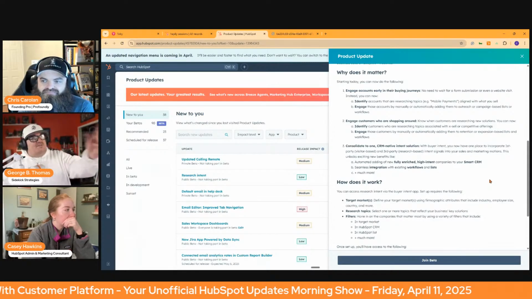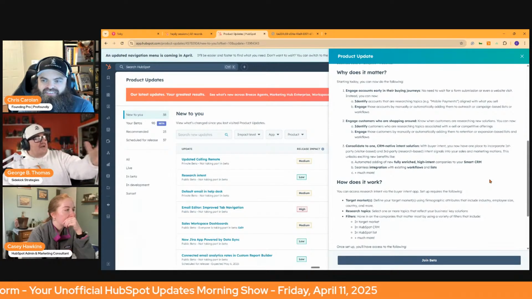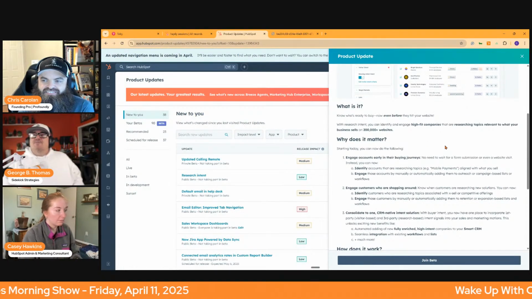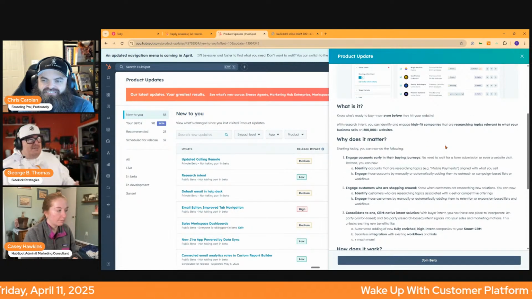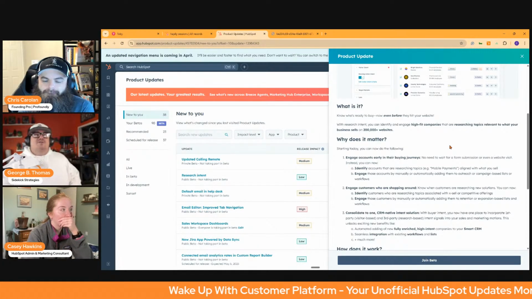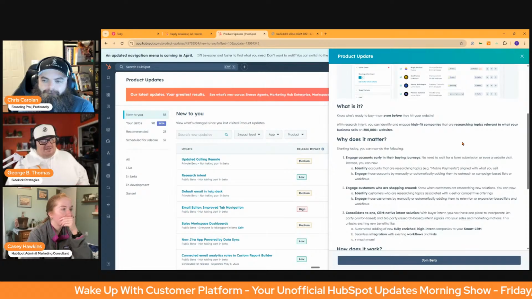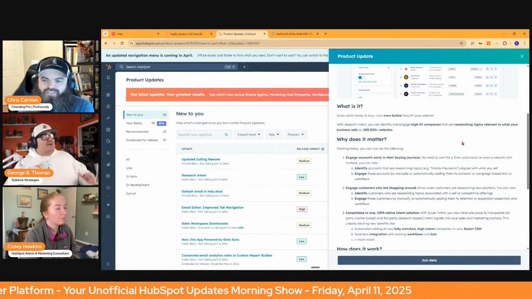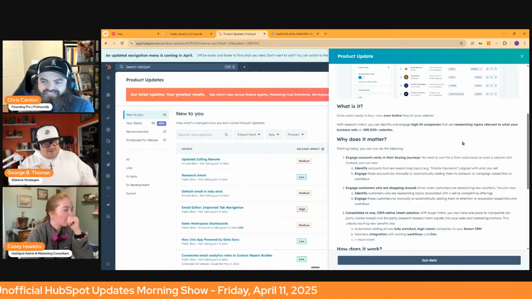There's a very specific number there, 200,000 plus websites. How many humans are using HubSpot CMS? I don't know. How many of those humans are people searching things on those sites? I don't know. How much of that data is HubSpot collecting in the back end somewhere? I don't know.